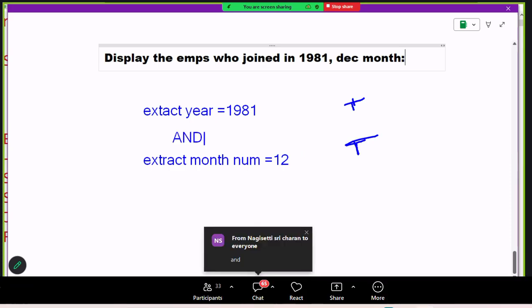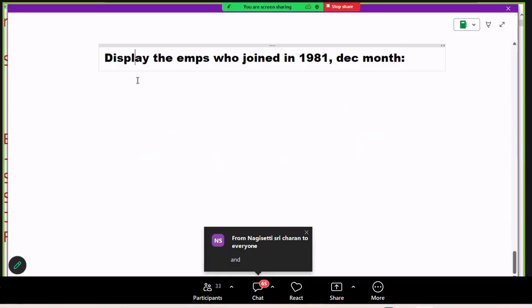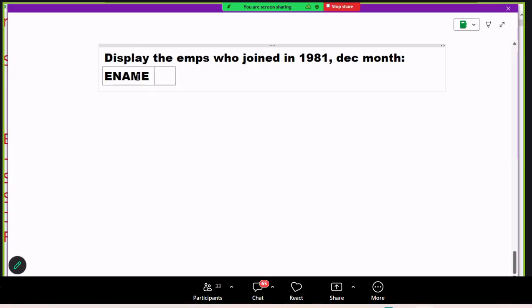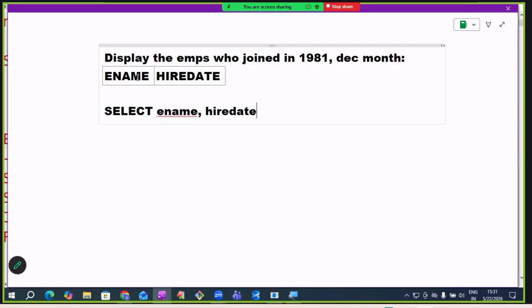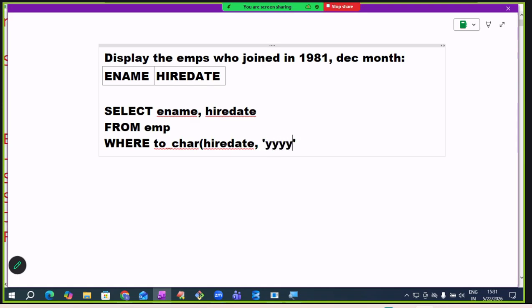So use the AND operator. How to extract year, you already know. How to extract month number, you also already know. Tell me, sir, I want to get two columns only: ename and hire date. Try, sir. What to write? TO_CHAR of hire date comma 'YYYY' equals 1981.